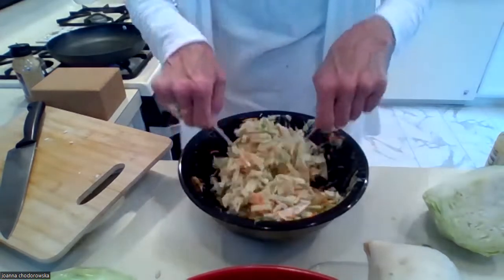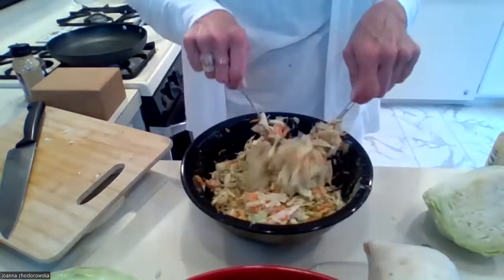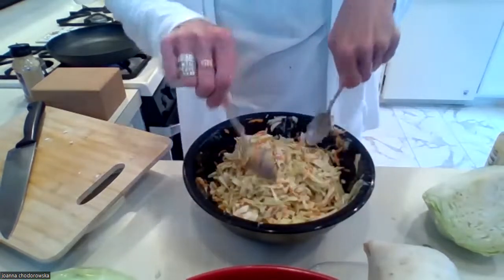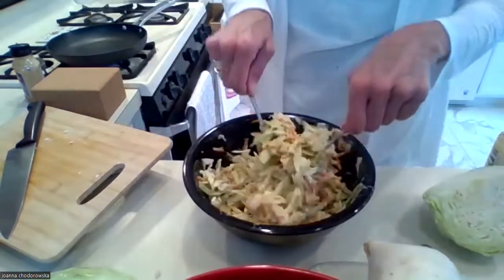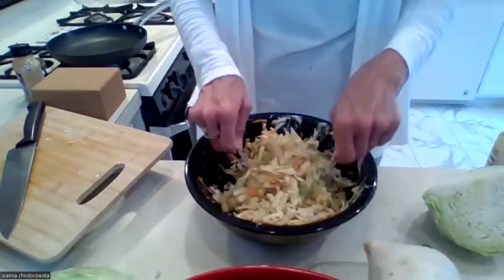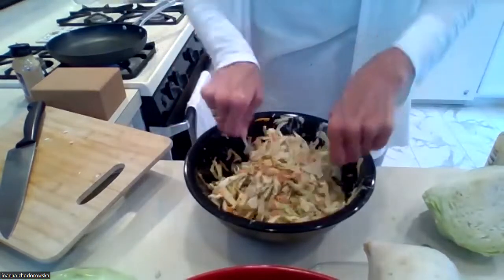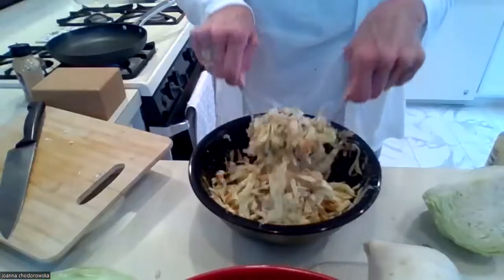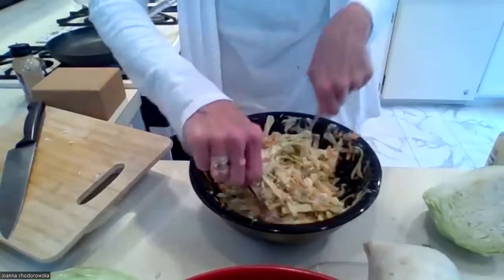to warm up. But I'm still finding chunks of the cabbage with the blobs of dressing that I put in. So just keep stirring it. It's gonna get there. It's all gonna be mixed before you know it.